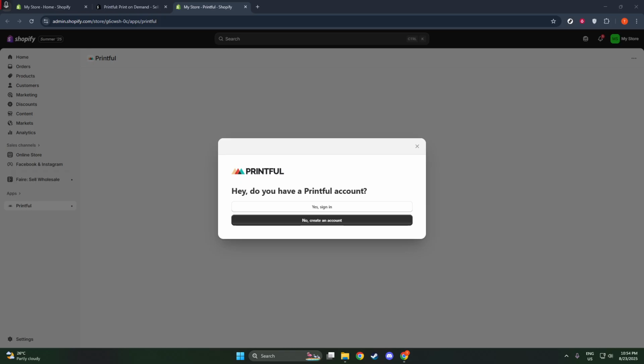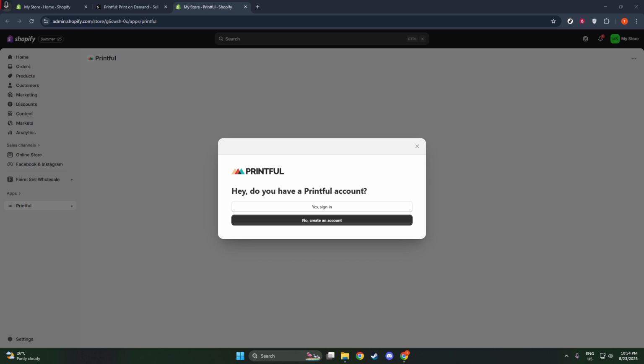This opens the door to a host of new features, including automatic order syncing and the ability to easily add Printful's assortment of products right into your Shopify catalog. Once your store and Printful are linked, your orders will sync automatically, allowing Printful to handle the production and shipping of your products. Remember, integrating Printful with Shopify is a great way to streamline your business operations and save time. With Printful taking care of fulfillment, you can focus on designing new products and engaging with your customers, efforts that will ultimately contribute to the growth and success of your e-commerce store.